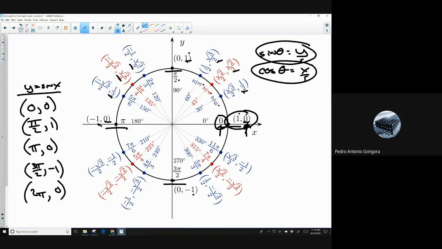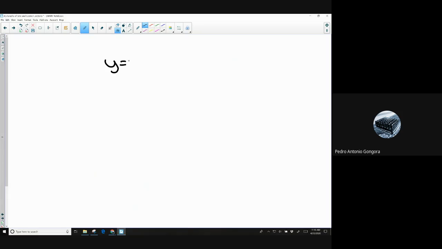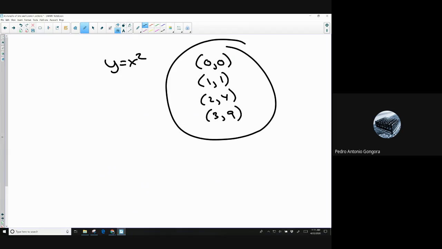If you remember ways we graph functions, how do you graph this thing? You start with 0, 0, and then I plug in 1 and I get 1. I plug in 2, I get 4. I plug in 3, I get 9, and so on and so on. And then I can take these points and use them for transformations of the parent function. Remember, we move the vertex left, right, up and down, we stretched it, we compressed it. So we did all these things to this function, but you're always starting back with the parent function.